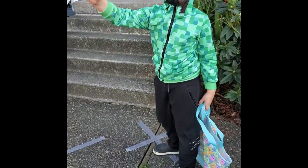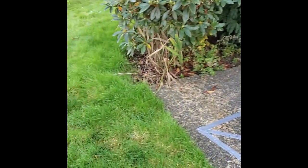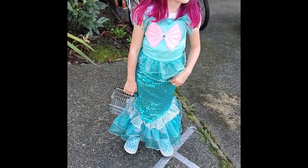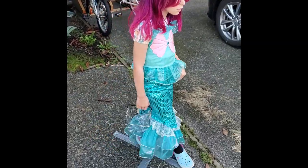So after you get, exactly, you go that way. So after you get your candy, you leave that way. You don't leave back over the way where all the kids are standing, right? Cool?